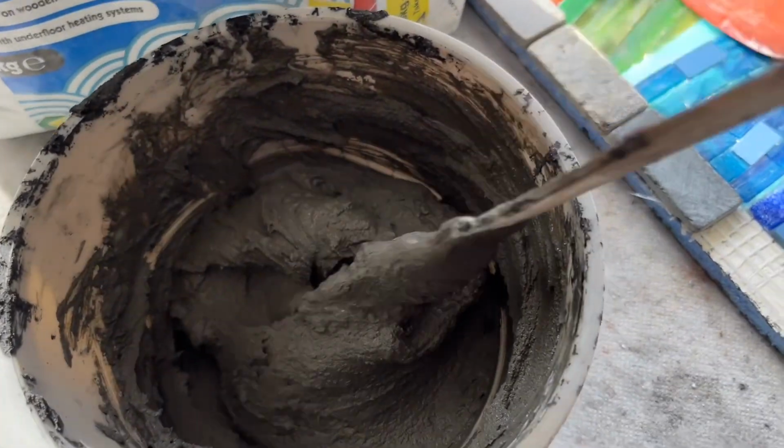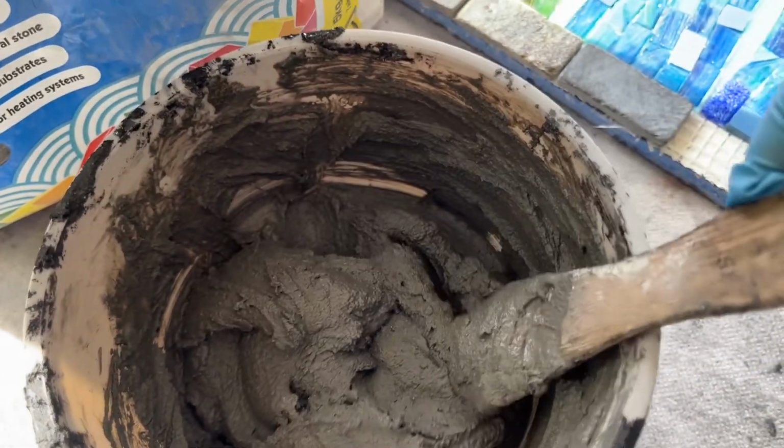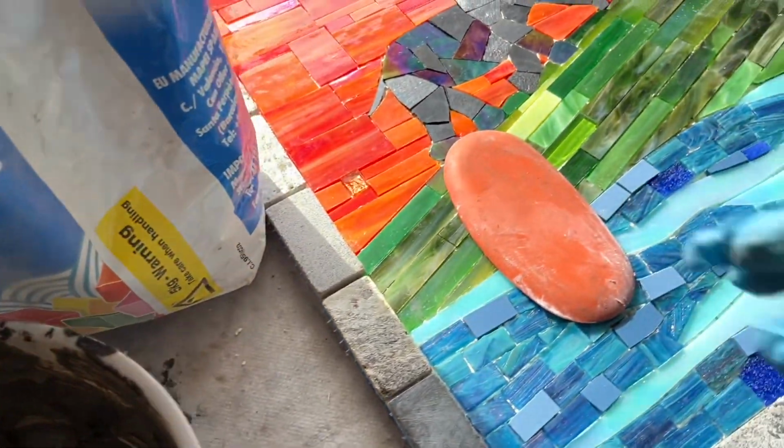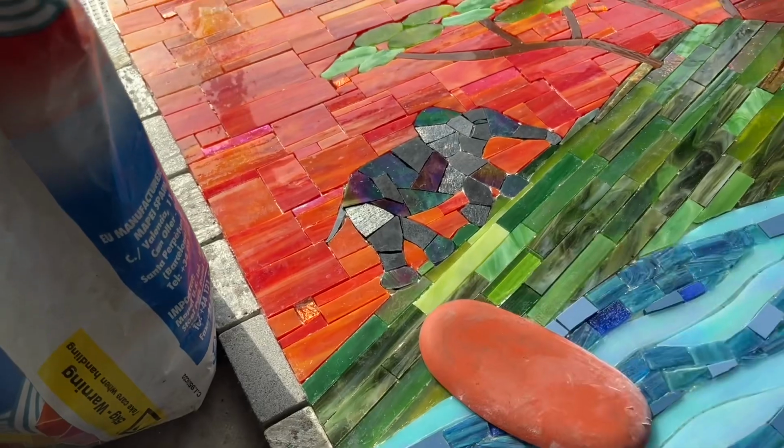I've mixed it up already, and just waiting for it to slake, which I think it's done now. And I'm going to apply it using this rubber kidney. Let's go!